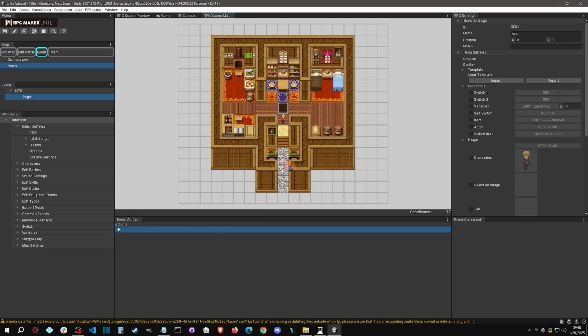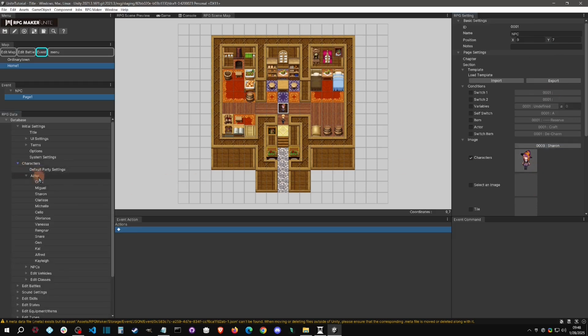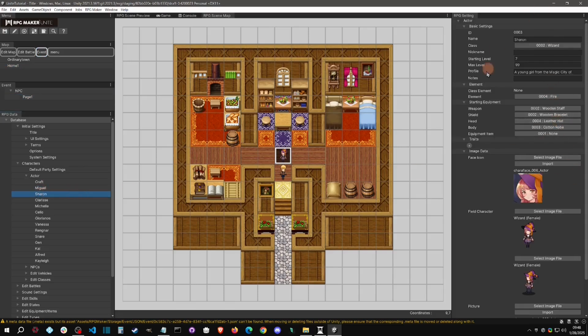And now let's go over to what matters with an event like this, specifically an NPC. The first thing that you want is to select your image for it. There's a couple ways that we can do this. For an NPC, you're most likely going to be choosing a character, right? And by character, I mean one of these characters on your list, which you can find right here under actor. So your actors are going to be your characters. You can create a new actor, and then you're going to be able to set it up with what that character is. For instance, right here, we've set up the field character for this girl, or actually this automatically came, this is part of the base assets. It came with this field character.